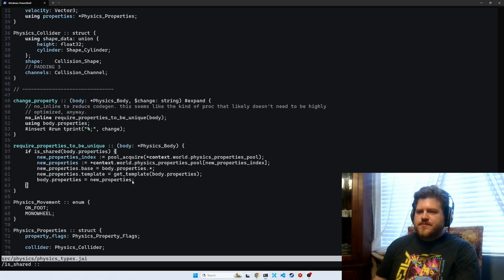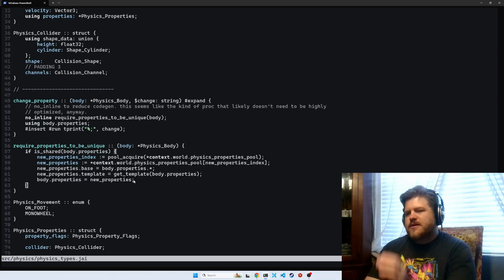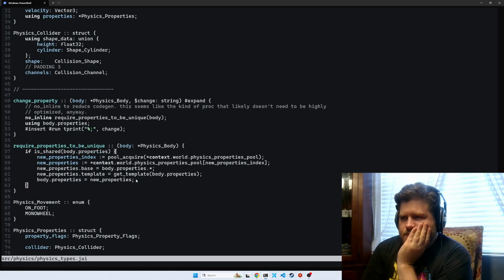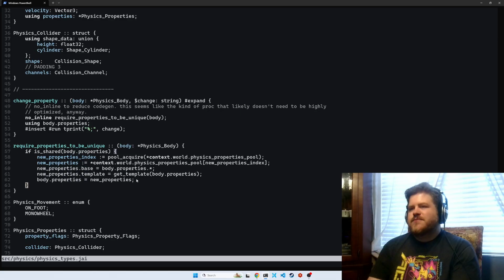Okay. Maybe just for now I'm going to have this return the physics body properties just so I know it's always being set. I don't know.